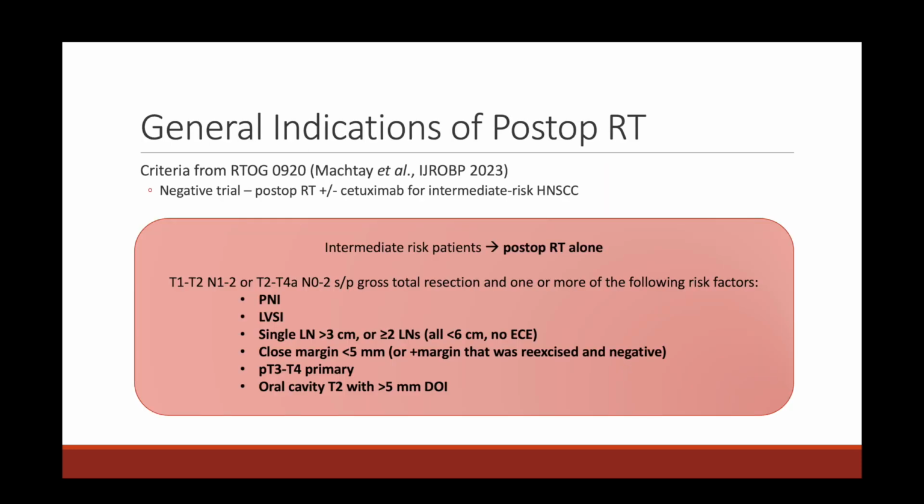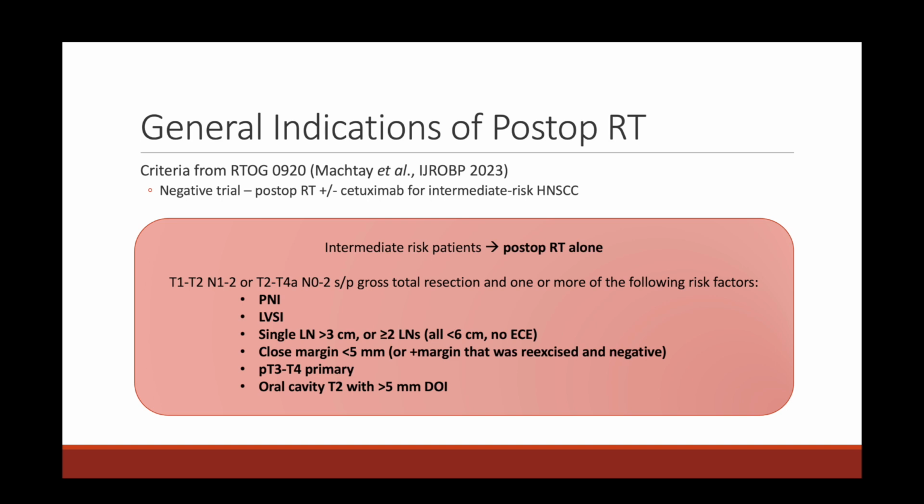Just to review, let's once again go through some of the general indications for postoperative radiation. The criteria that I have listed here are actually from the RTOG 0920 trial. This was a negative trial. It looked at postoperative radiation with or without cetuximab for intermediate risk head and neck squamous cell cancers, and the addition of cetuximab did not actually show a benefit. But the patients that they accrued to this trial are the patients that we should be thinking about for offering postoperative radiation alone. So post-op radiation without chemotherapy.